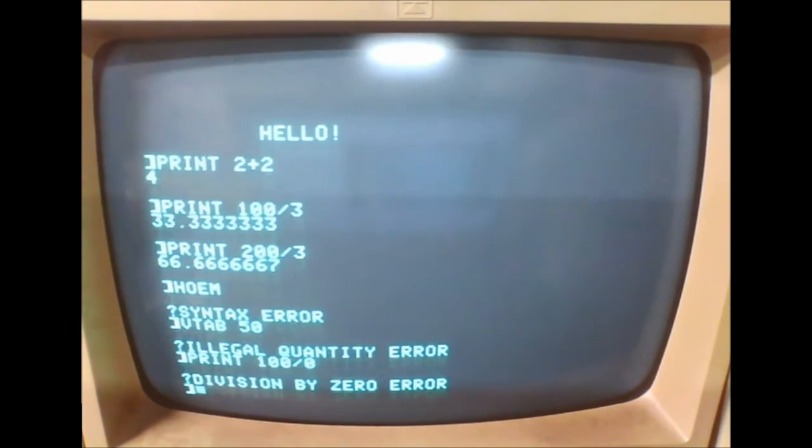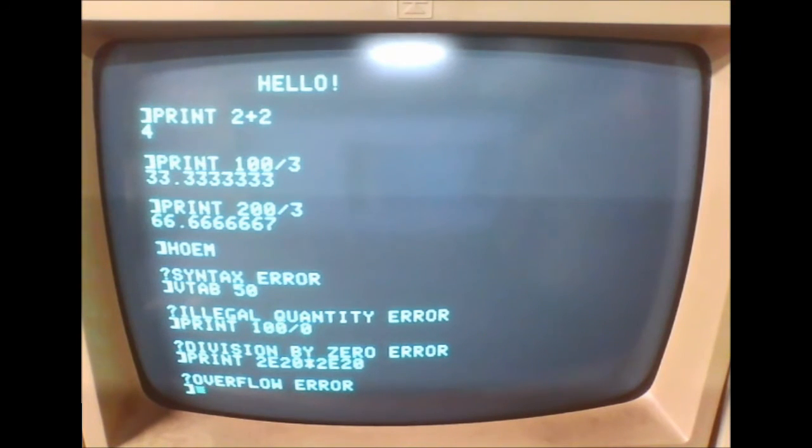Another common error code is divide by zero error. We can actually overflow the processor if we put in some really large numbers, 2 to the power of 20 times 2 to the power of 20. That will actually overflow and give us an overflow error. So the processor can't handle a number that big.